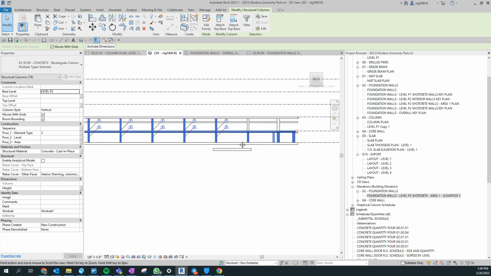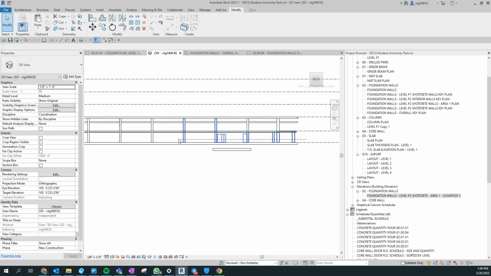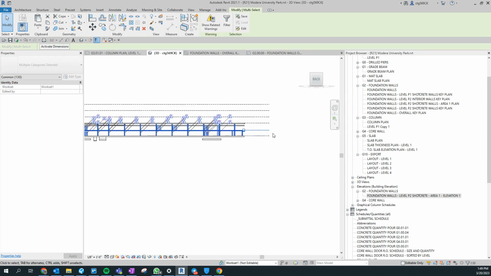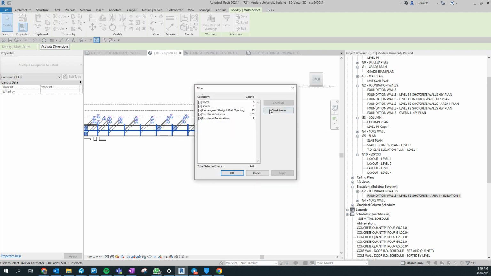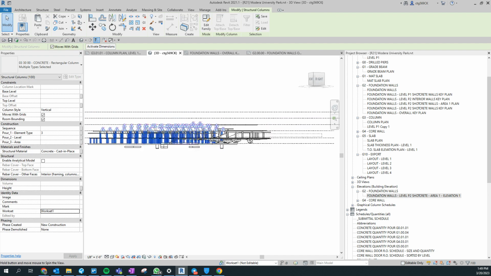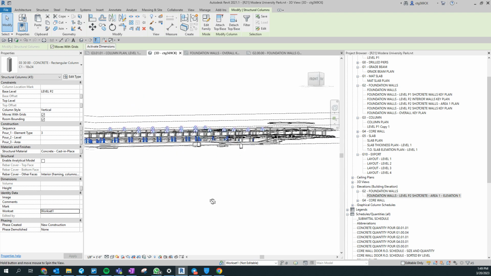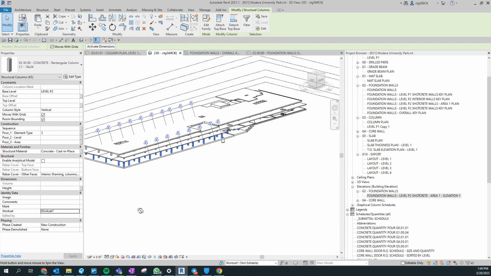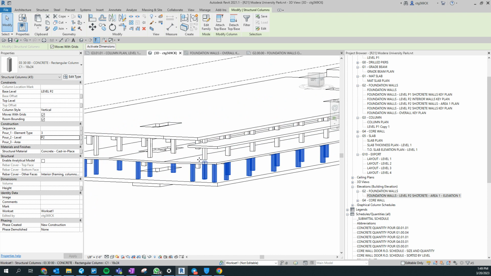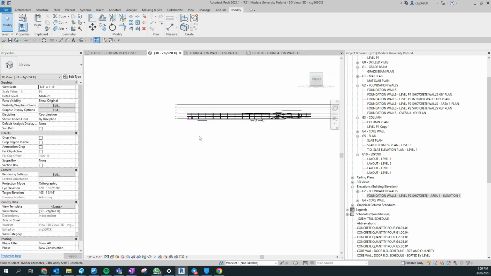Now, the other thing that we could potentially do, sometimes the way that I like to do this, is I'll select all of these columns, and then, again, only do columns. And then for the levels that I don't want, I'll press Shift, and I'll hold my box like this so that these are deselected. And I'm only doing it at level 1. And you can see all of the ones at level P2, you can come in and say these are P2 columns, right? These ones here, if we look on the side.